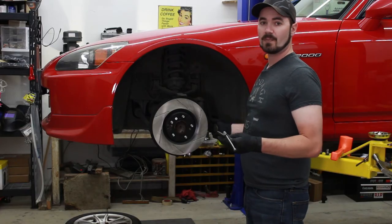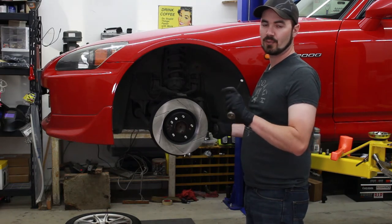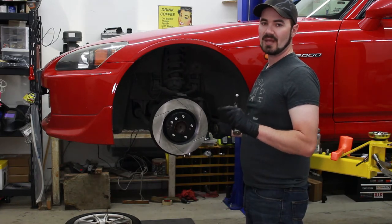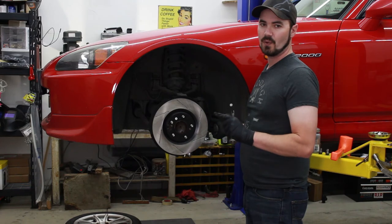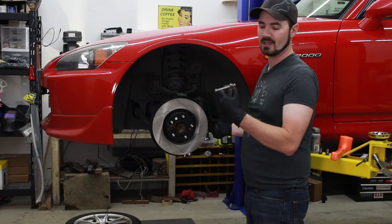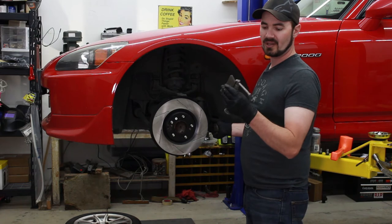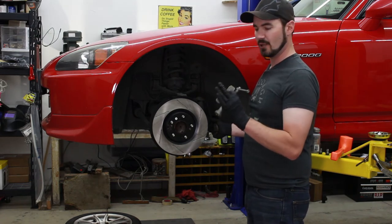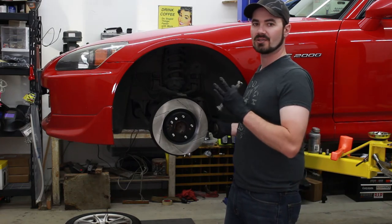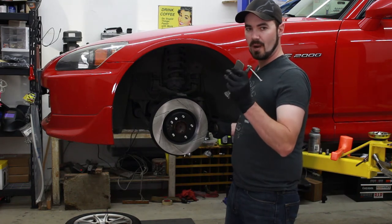To install new brake pads in the caliper, you have to compress the cylinder that's in the caliper and push the hydraulic fluid back out. The piston can be pushed in pretty much with anything that can apply a steady, continuous force, so long as somebody is not stepping on the brake pedal, generating additional hydraulic pressure on the other side. They make actual brake caliper compression tools like this one, which use the leverage within the brake caliper to compress the cylinder. That way you're not putting pressure somewhere else on the caliper and causing a fracture. So if at all possible, use the proper tool.